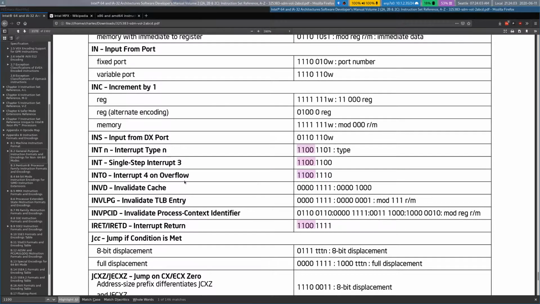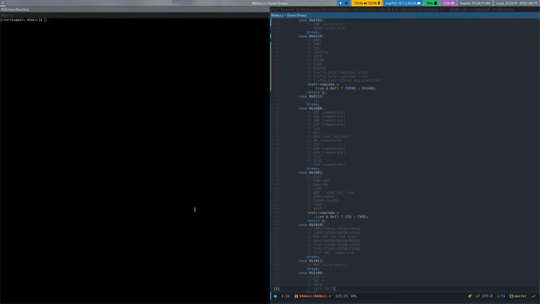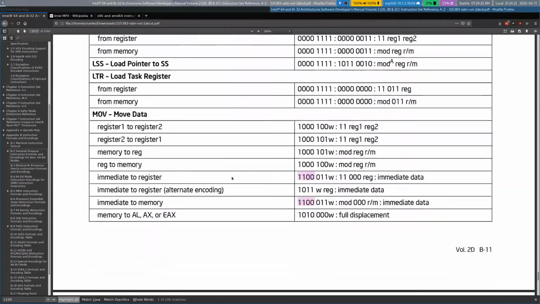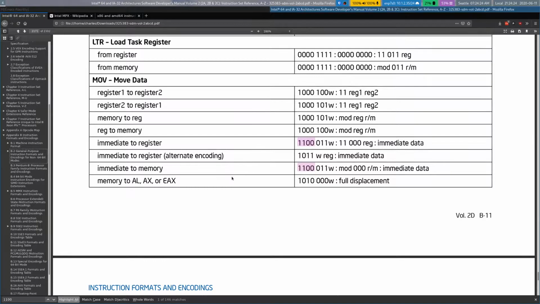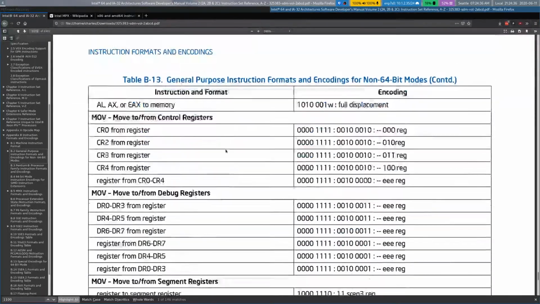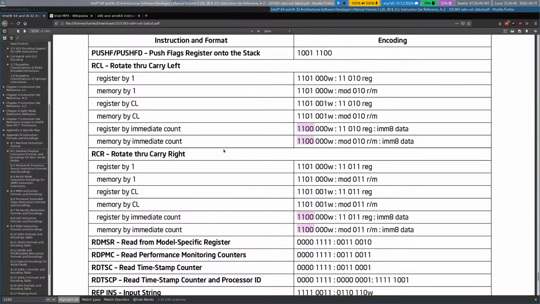Interrupt 4 on overflow. Yeah, INTO, I guess. LDS. Leave. LES. Immediate. Sorry.